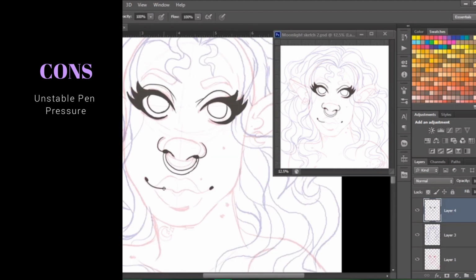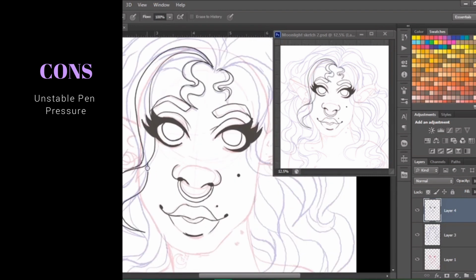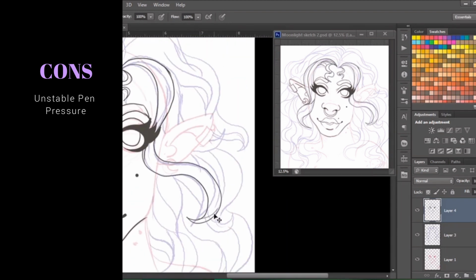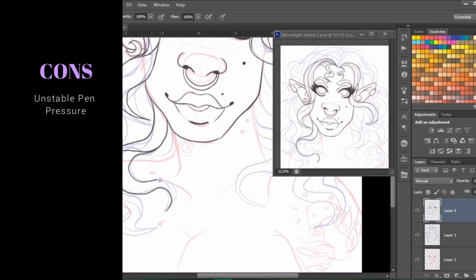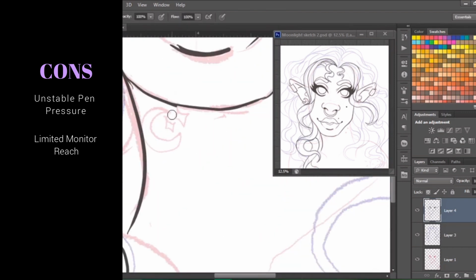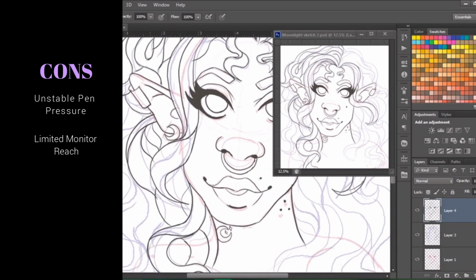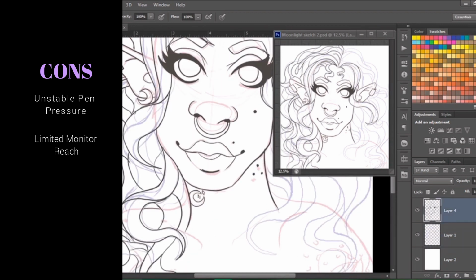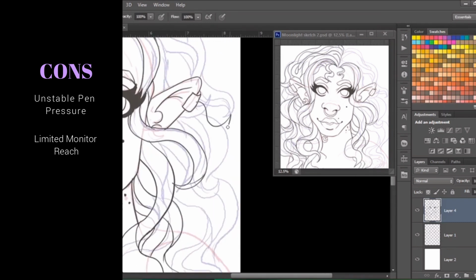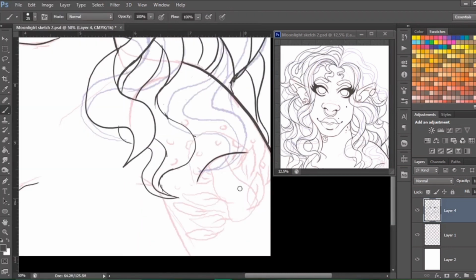So maybe I have drivers on my computer, I can't remember, but maybe you guys won't have that problem. Hopefully not. Another con, I should say, is that the tablet doesn't go directly to the bottom of my screen. What I mean is, if I want to click all the icons I have down below, like my Photoshop or start or home, the tablet doesn't reach it. I have to reach for my mouse and click it instead. It doesn't go all the way on top and it doesn't go all the way at the bottom.